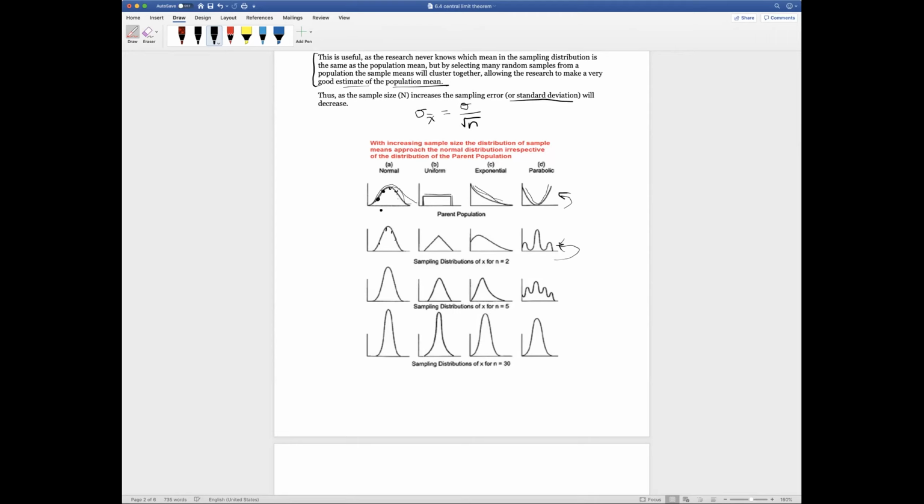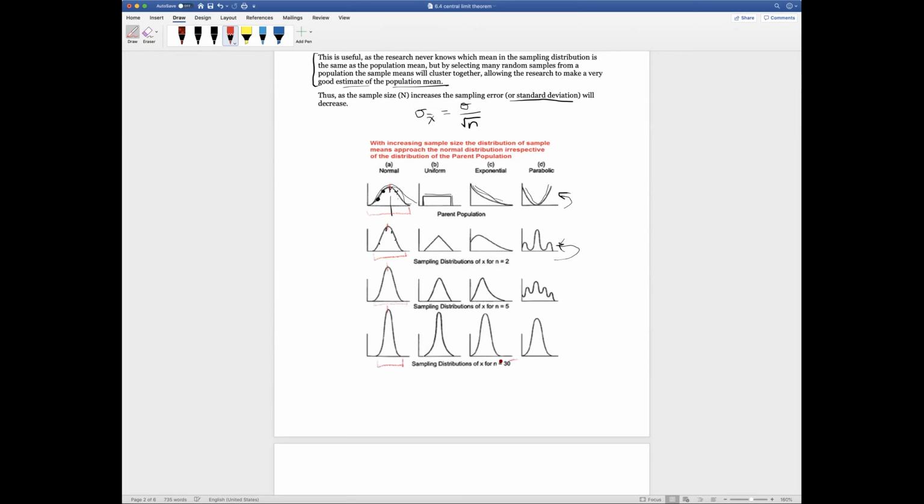So if you look, anything that starts out normal is going to continue to look more and more normal. The mean stays the same. I'm going to put the mean over here in red. If you look, the mean, remember the mean represents the high part, that's staying the same. But if you notice, the spread or the standard deviation is getting smaller. Here's with sample size 2. Here's with sample size 5, the standard deviation is getting smaller. Here's with sample size 30.